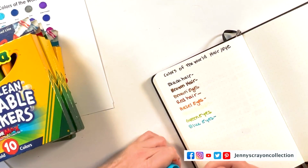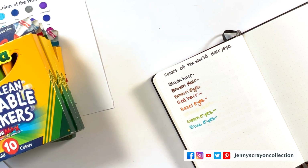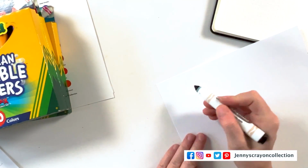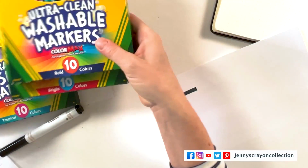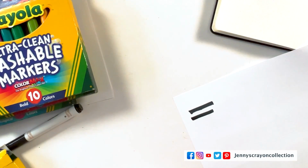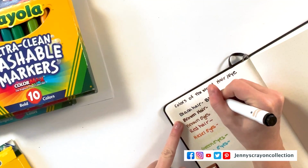Okay, so out of the ones that we're missing, the box they were missing the most was the bold colors. This is my Crayon Tournament page thing. I'll just do it on the back of that. Black. Well, black was classic. We'll just do a black swatch, see if it was the black from the classic, which I'm pretty sure. And we also don't have brown, so we need to figure out which one is brown. Black is pretty black. Okay, that's pretty easy. So we know the black is black.